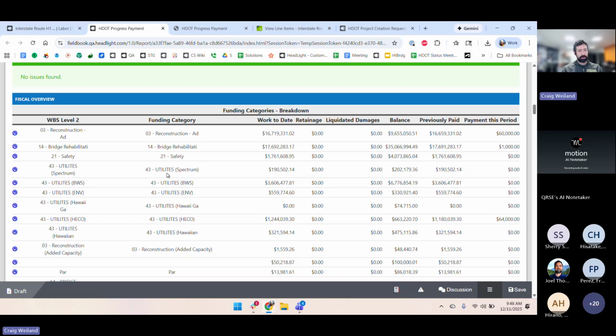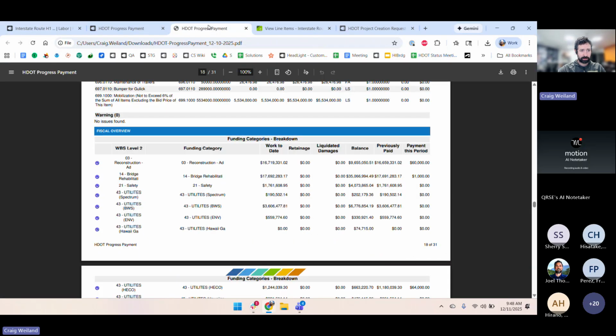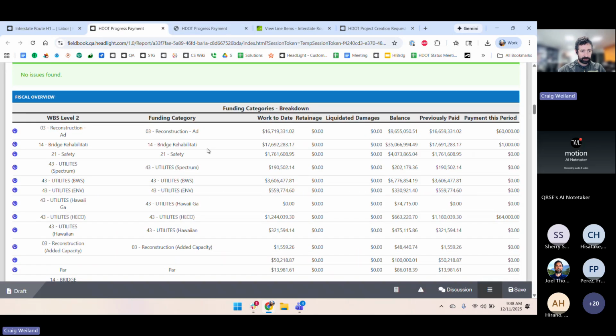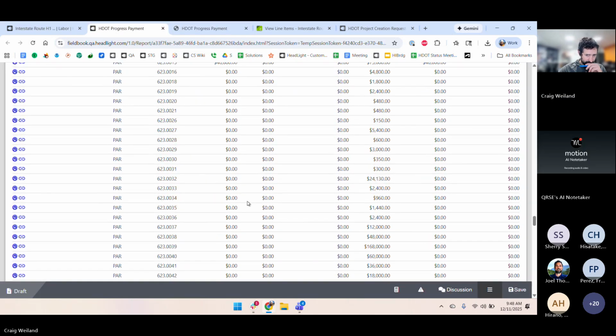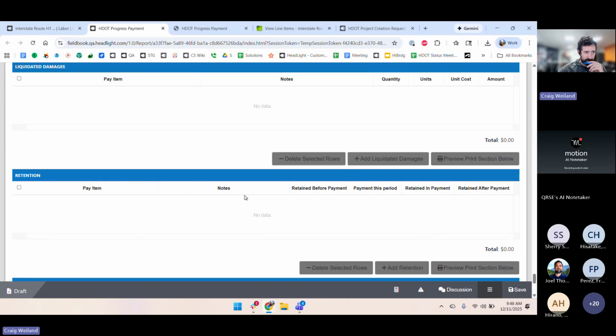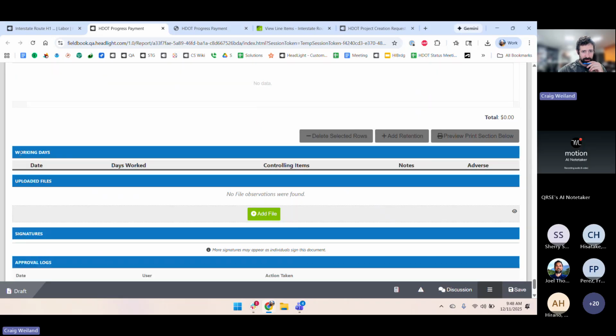I guess one other thing for you guys to know, I referenced it a little bit on that setup form. We have the field to put in the working days or calendar days. We're working to build the weekly statement of working days document that many of you have done separate from the progress payments. But as you may have noticed in the progress payments, there's the working day section that kind of doesn't do anything yet.